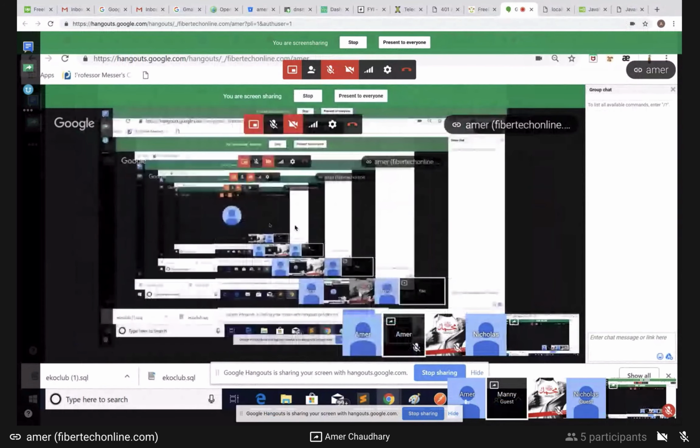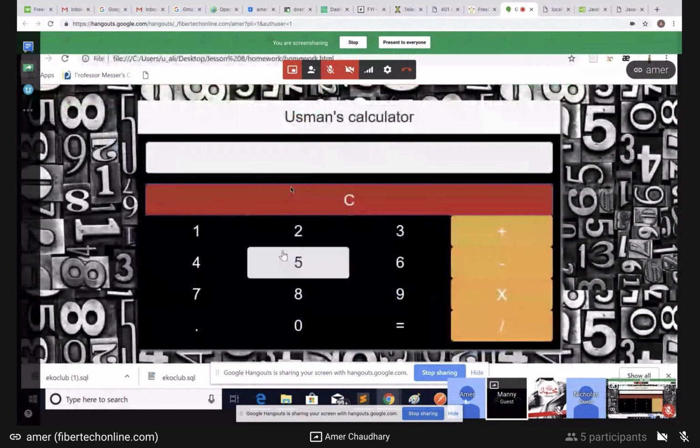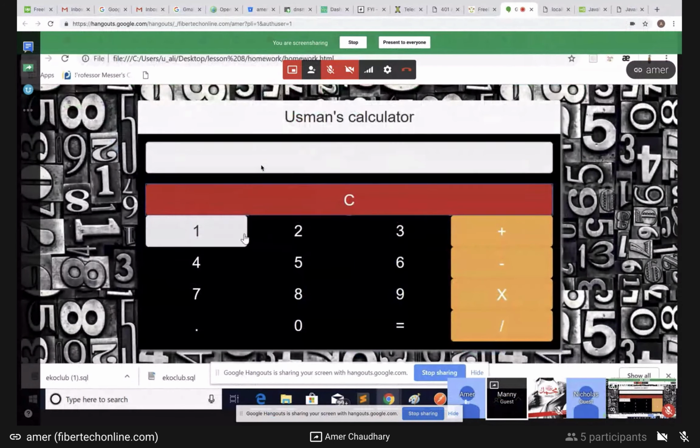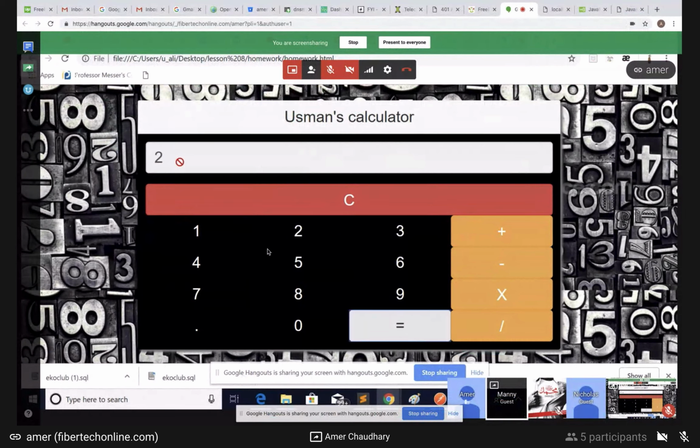Okay. Here we go. There you go. So this is what Usman built when he was working on his calculator. Oh, okay. So you do 1 plus 1 equals 2. Then when you press C, this clears.